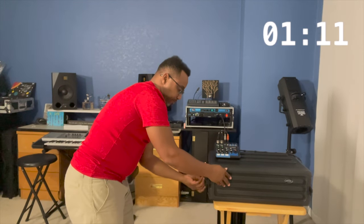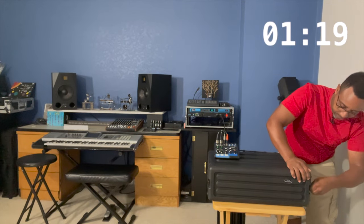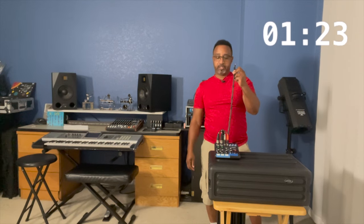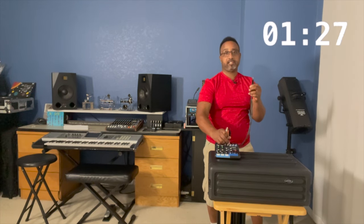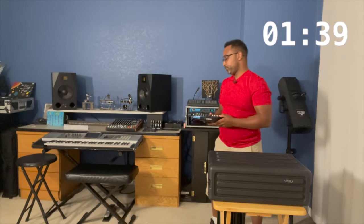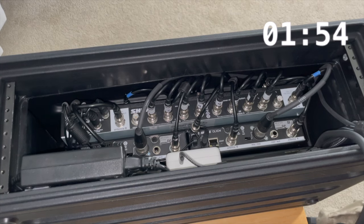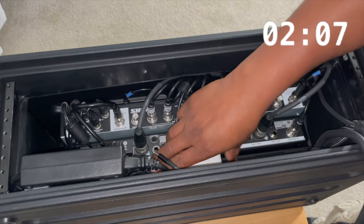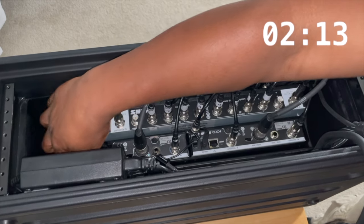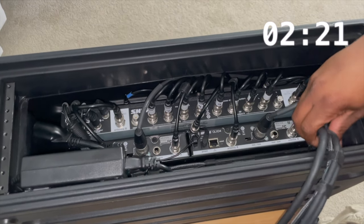I latch the front cover on the sides — boom, done. Then I have two parts of the harness to simply disconnect, and then power off the mixer. I'm going to flip it up so you guys can see what I see. I'll add a penalty of 20 seconds to the timer for repositioning the camera. Taking out the MacBook plug, rerouting the cable, and plugging the harness back into its original iPad power adapter.